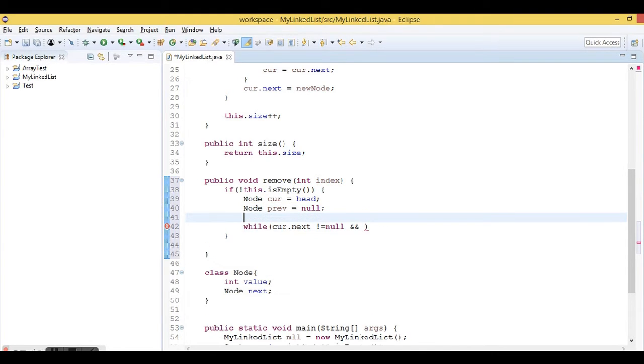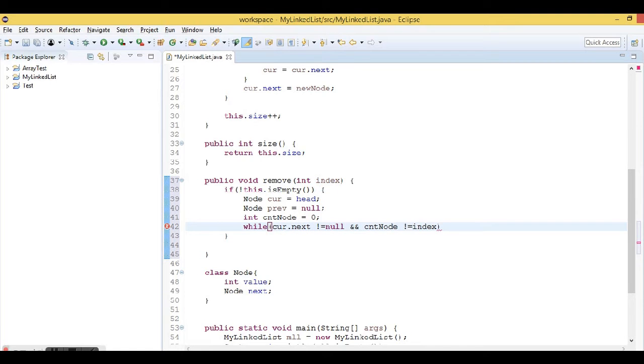So we do this, we'll create an integer called count node to keep track of where we are. So while count node is not equal to index.